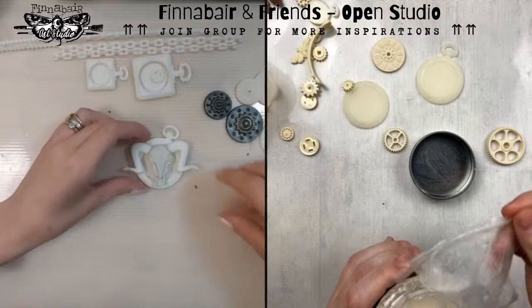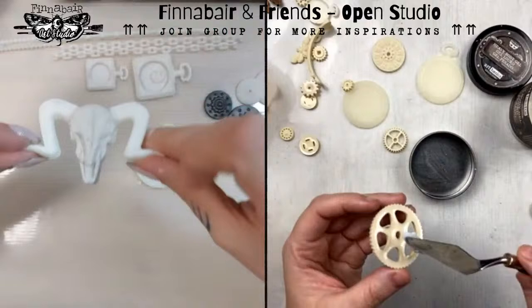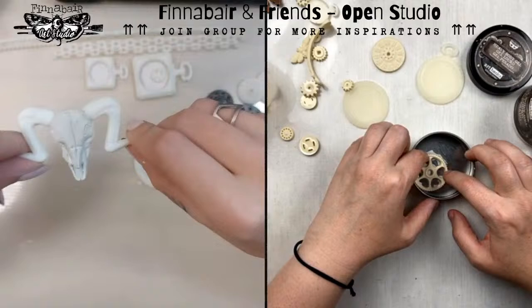I'm going to start working because I'm a slow worker, so I need to start. I already did a little bit. I cast the buffalo skull twice and stitched it together. I also added a layer of clay on top. It's air-drying clay, so I will be able to heat it with the heat gun. I added the details back because with resin you get amazing detail on your cast.